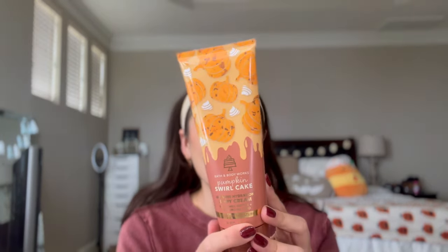From this year I have Pumpkin Swirl Cake from Bath and Body Works in the body cream. I might actually pick up a lotion to save for next year because I'm really enjoying it. It is super gourmand and very heavy smelling, so I wouldn't recommend it if you're not a spice or gourmand person. The notes are pumpkin spice, caramel toffee, and creamy vanilla — the caramel toffee really makes it a heavier scent.